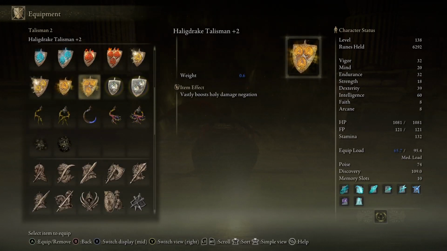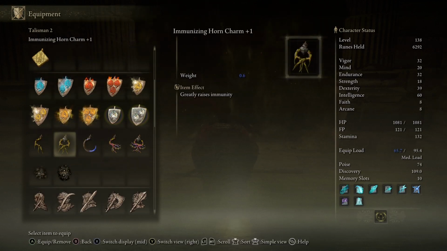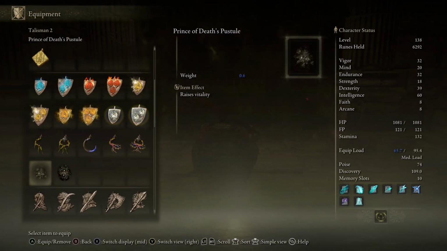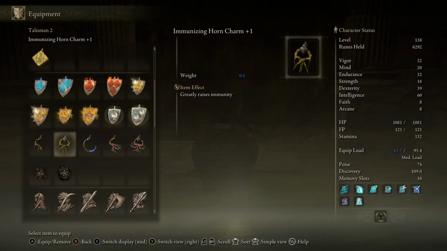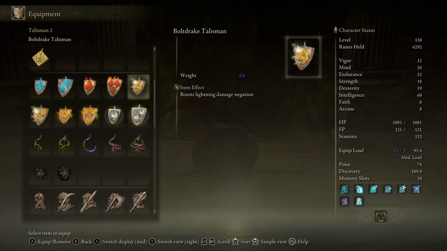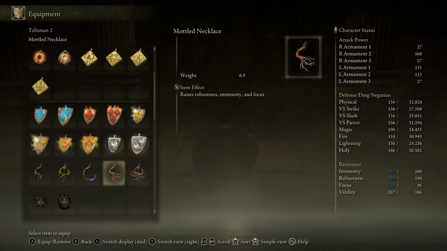And again. We're going to try a lot. That's what we're going to do. But I need to find something that increases robustness.